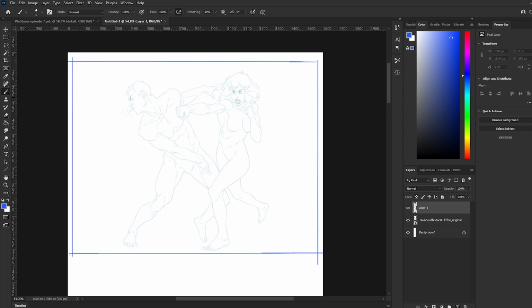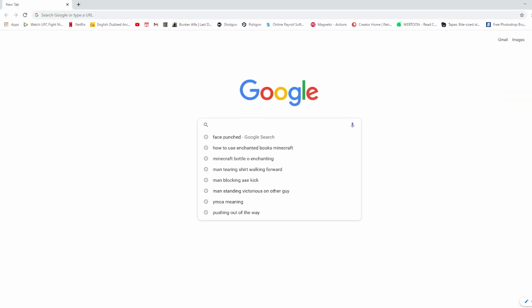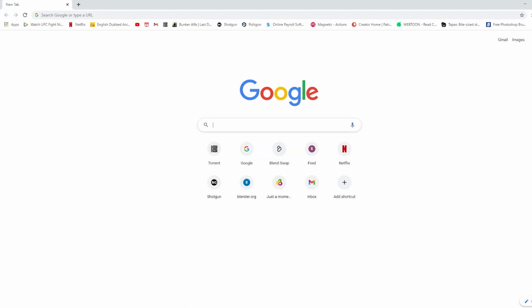But all the great artists use reference, okay? Don't be ashamed. Don't be brave and try to draw from your freaking mind exactly what's going on, because it's going to look like crap and you're going to hate yourself and you're going to be wasting time. So the first thing you do is, you can even go on the internet here. Let me grab.